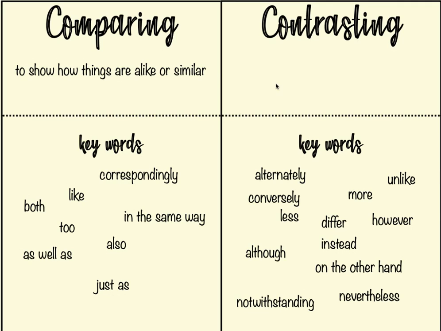When we're talking about contrasting two different topics, that's when we're talking about how those things are different. There are more keywords for contrasting and showing differences than there are for comparing and showing similarities. Some contrasting keywords include alternately, conversely, differ, notwithstanding, on the other hand, and however, among many more. If you're composing a piece of writing where you have to compare and contrast two topics, I suggest that you Google a list of compare and contrast keywords and then try to incorporate words from that list into your writing.